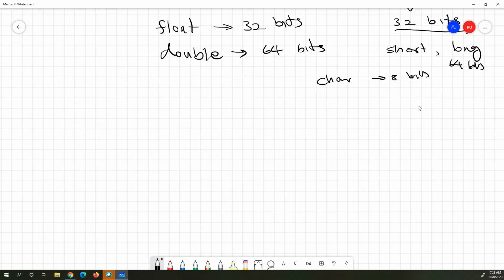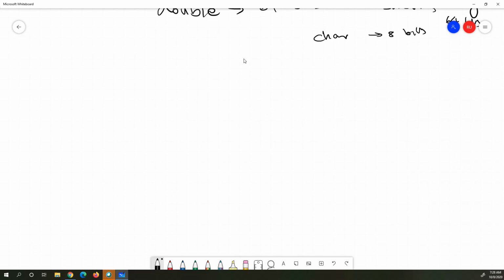So how do you create a memory location to store our data? You can do it something like this. We end this statement using a semicolon, and this is the type.